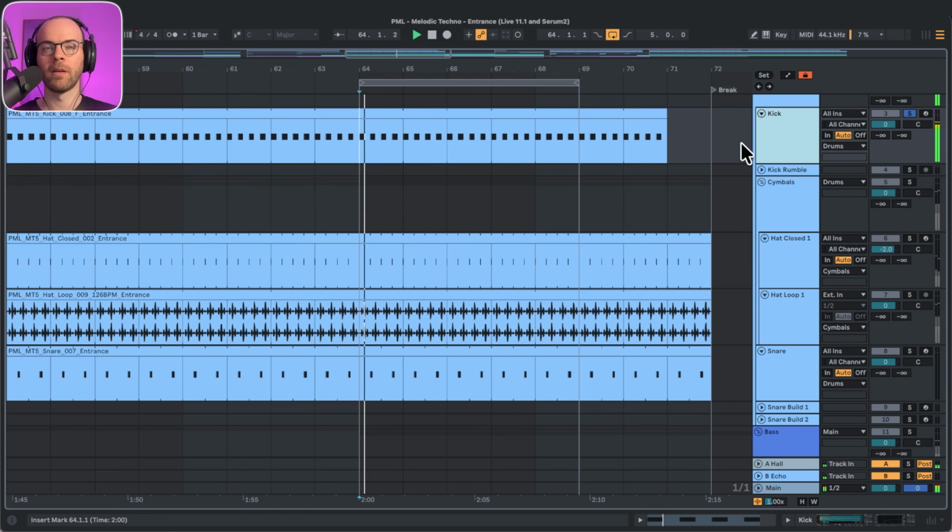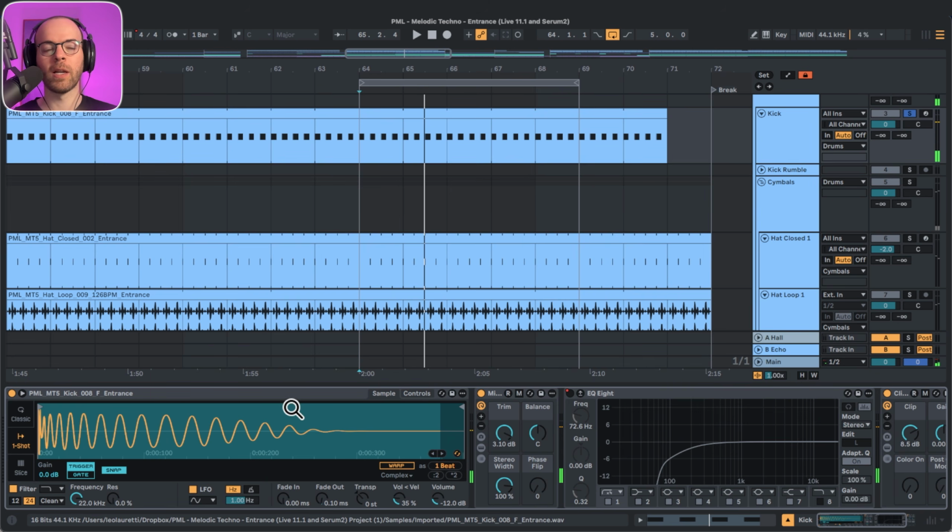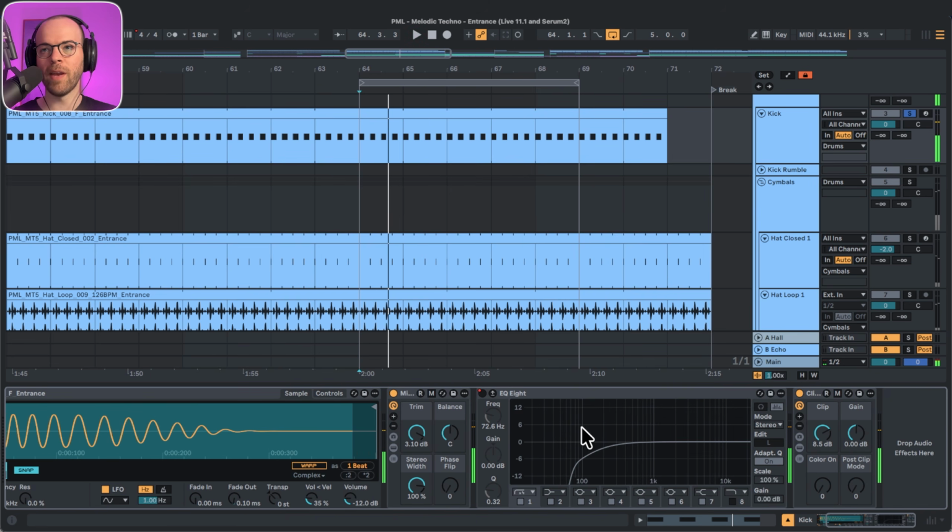Now let's talk about the drums. They don't have to be super complicated in melodic techno. What matters the most is the classic placement with strong sounds, so they have enough power to cut through the mix. For example, the kick needs to be something super solid, and you can even add a little bit of clipping into it to make it a bit more saturated and add a bit more punch into it.